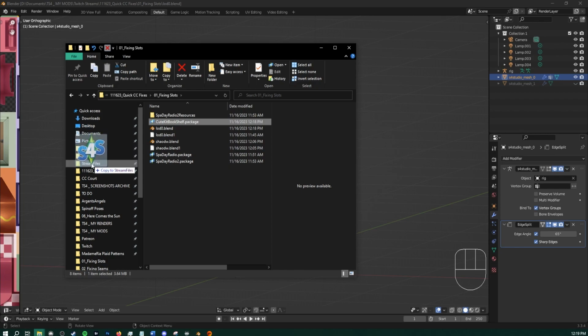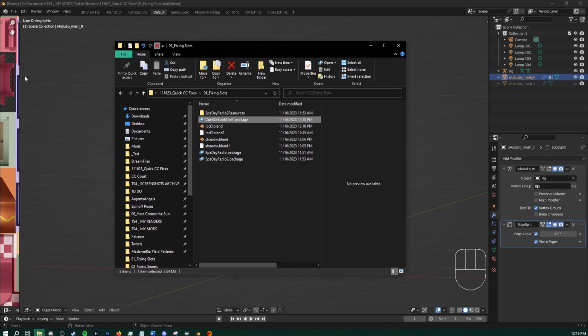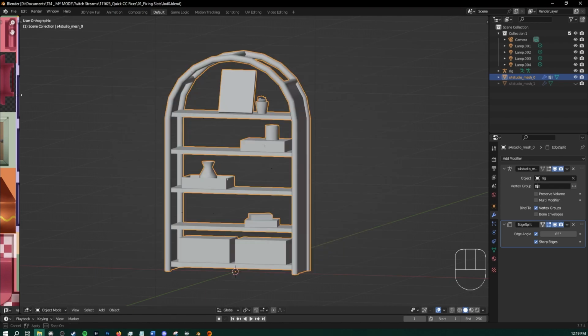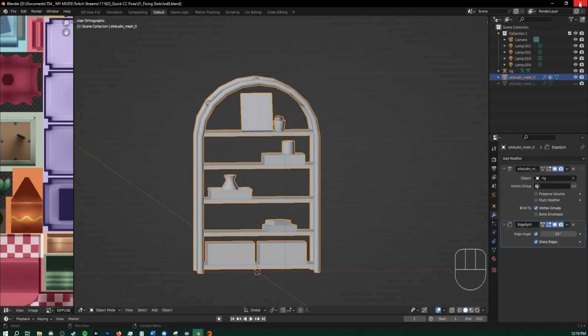So we'll bring that into our stream files. I'll copy over. This is Blender 3 point something, 4 maybe? So to answer a question, the new Sims 4 Studio works with Blender 3.34 and on, and I learned in Blender 2.8, and it's just easier for me personally. So I will get rid of that.